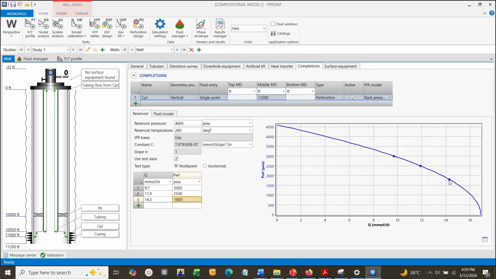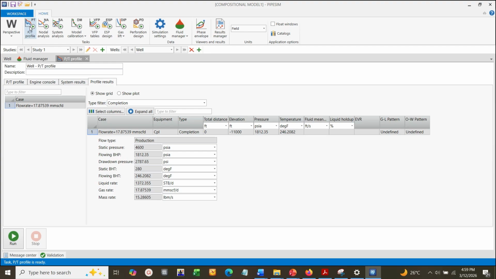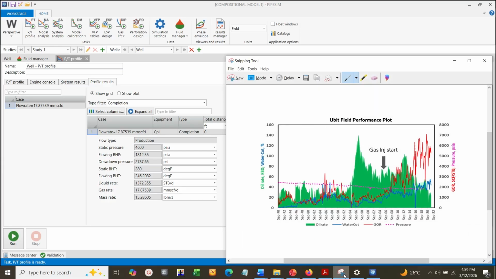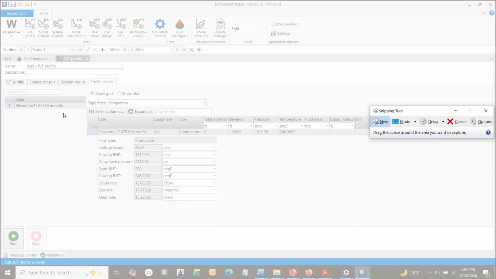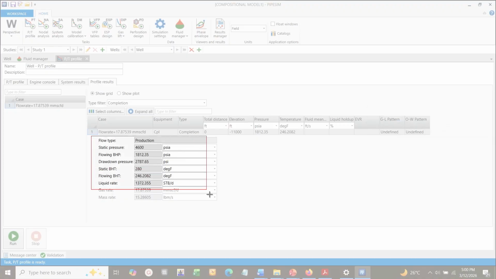Now the next is for us to rerun the PT profile, and we can capture this result. Let's capture this result so that we can compare after calibration. See the results before calibration and the results after calibration.